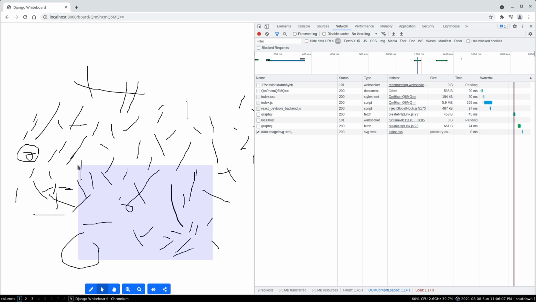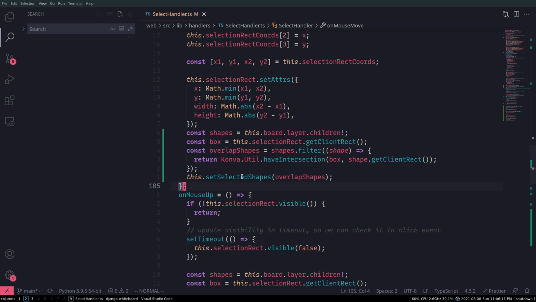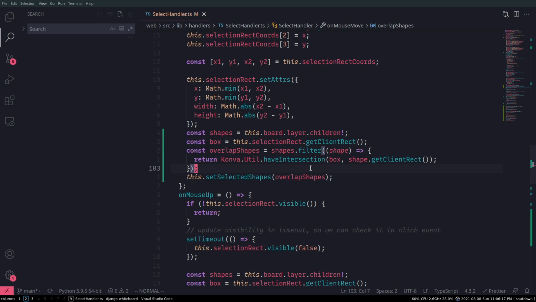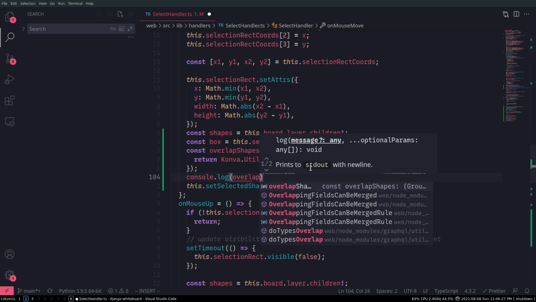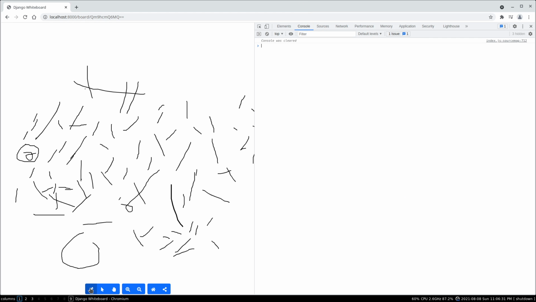So that is not working. Let's see what happens here. Let's see if we get this line here. So now it works.